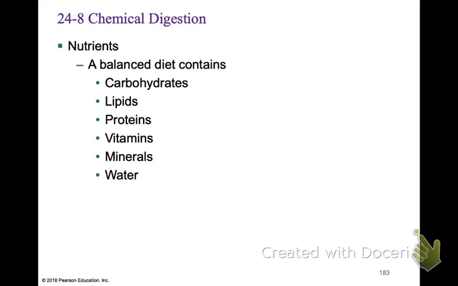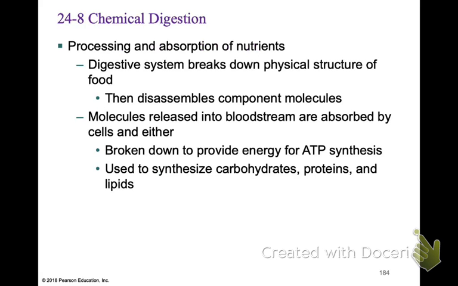So the main nutrients we digest are the carbohydrates, the lipids, and the proteins. Vitamins are not digested. We have to absorb them the way they are. Minerals you can't digest, and of course water. So we're going to do physical breakdown. We're going to do this through mechanical digestion, which includes chewing, but also that mixing activity. And then we're going to do molecular breakdown. And then we have to absorb them into the bloodstream, and we got to get them where they need to go.